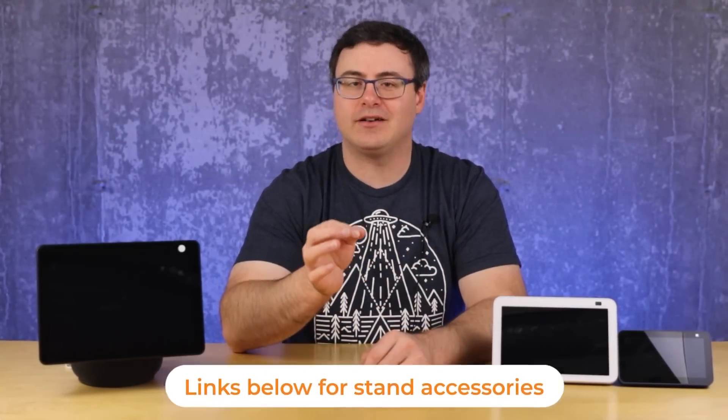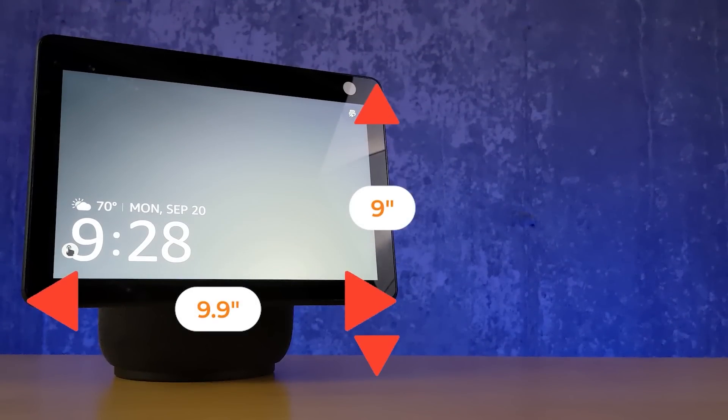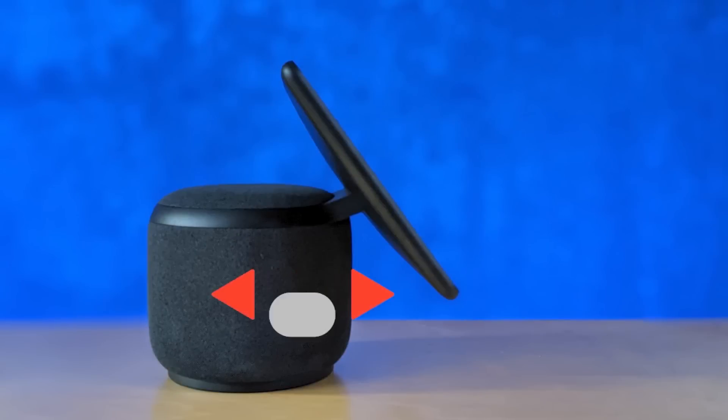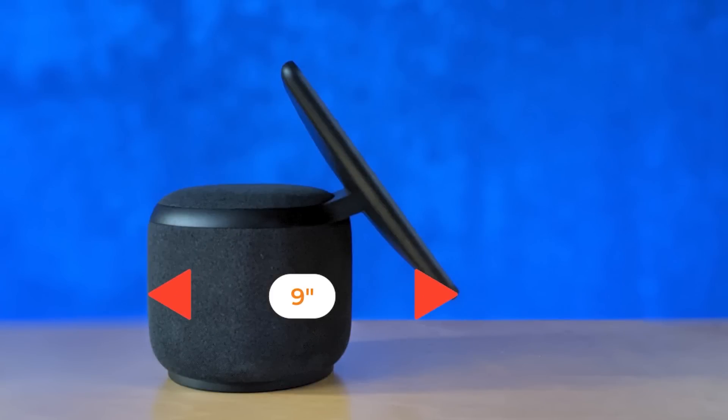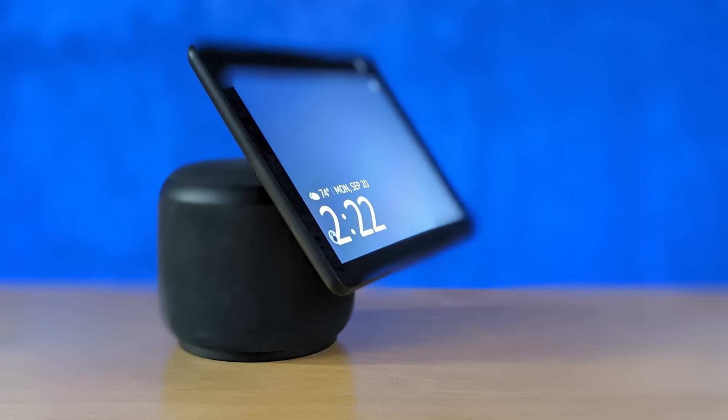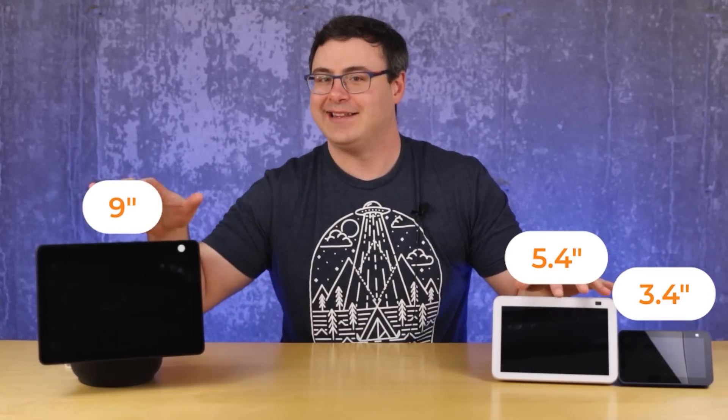The screen rotation also requires a big footprint. The Echo Show 5 only needs 3 inches behind it, the Echo Show 8 needs 4 inches, but you'd need to give the Echo Show 10 a 10-inch diameter to allow full rotation. I've been personally surprised at how quickly the screen runs into a wall, especially in a corner — you don't get that much rotation because of that big footprint. The height difference between all three also means the smaller ones can be placed just about anywhere, whereas the Echo Show 10 needs more thought.